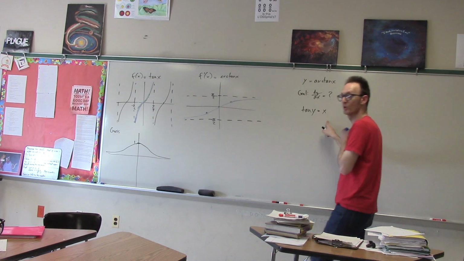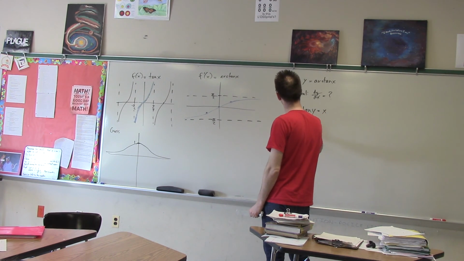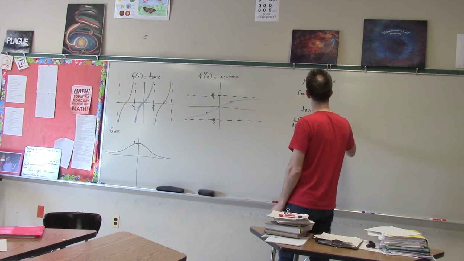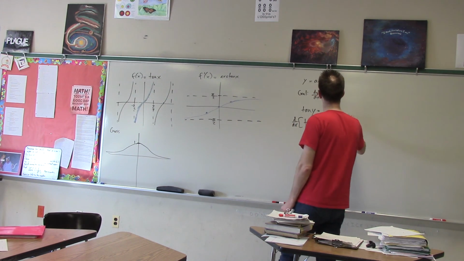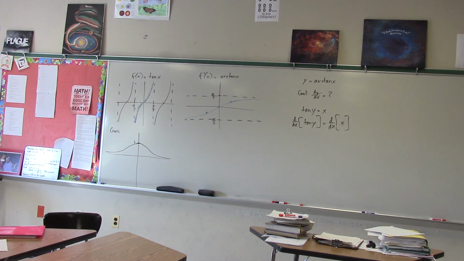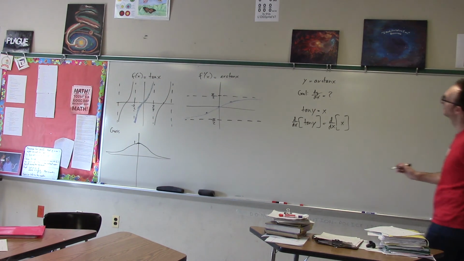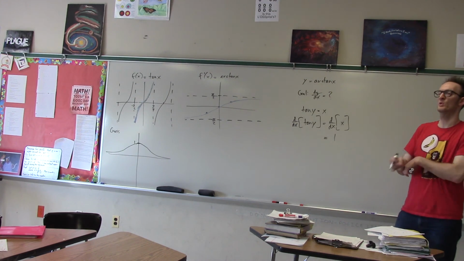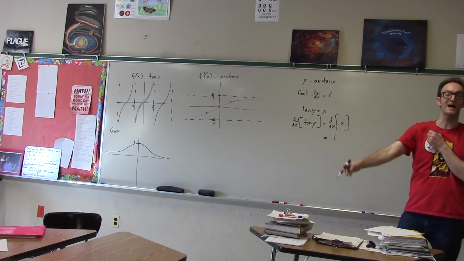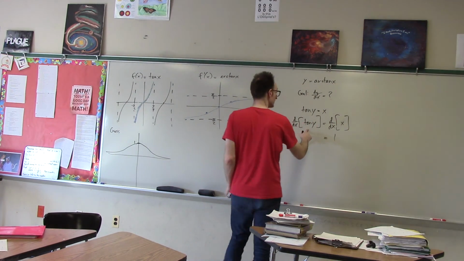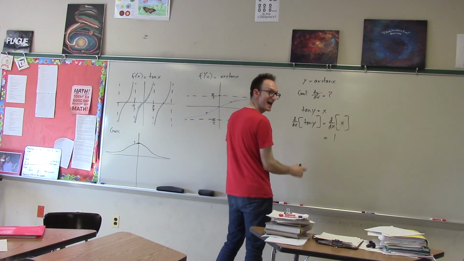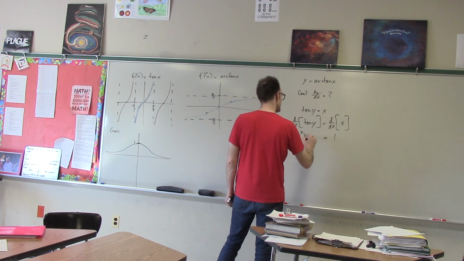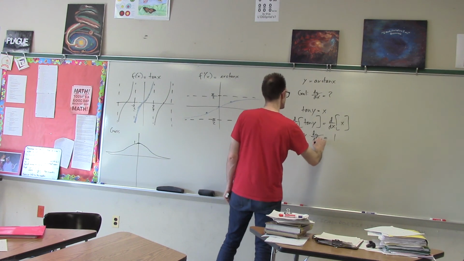So without further ado, we just differentiate both sides with respect to x. What's the derivative of x? 1. Okay, moment of truth. What is the derivative with respect to x of tan of y? Secant squared of something times dy/dx. Yes, the derivative of tan of something is secant squared of something back inside, times dy/dx.